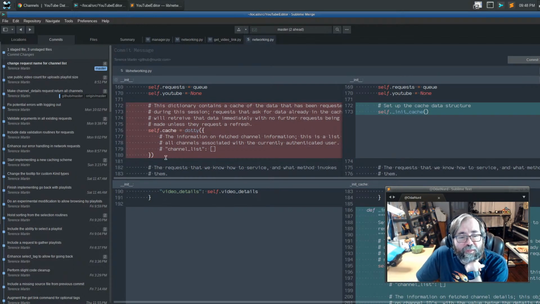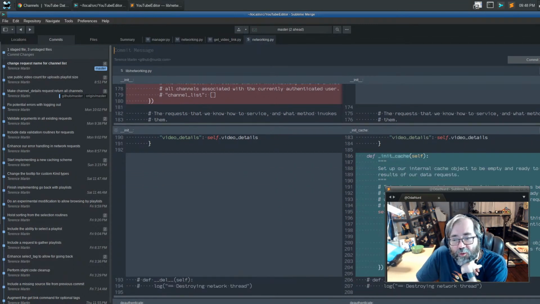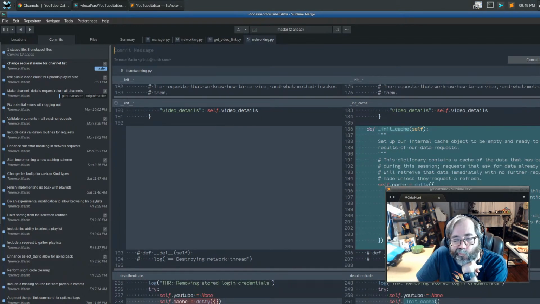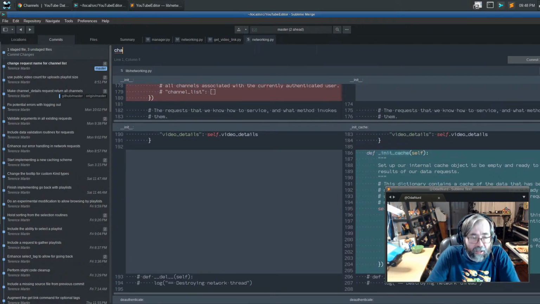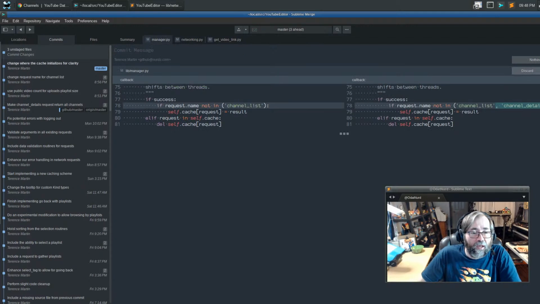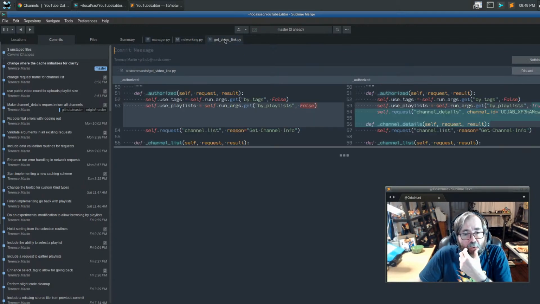The fact that we moved the cache configuration out of there and into here. Unfortunately, we're also pulling that in too. So that's either a rebase operation later to split that part out and add it to something else, or we don't care about that for the purposes of this and say, change where the cache initializes, clarity, and hit enter on that one, so we're good to go.